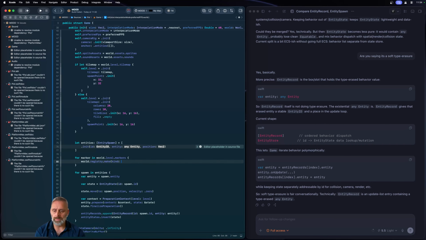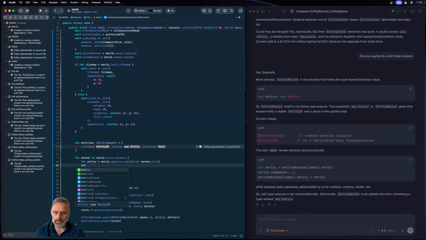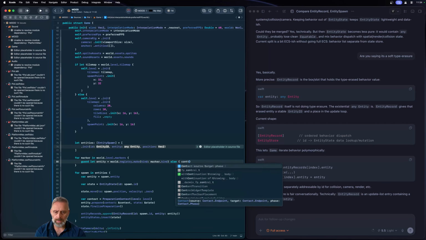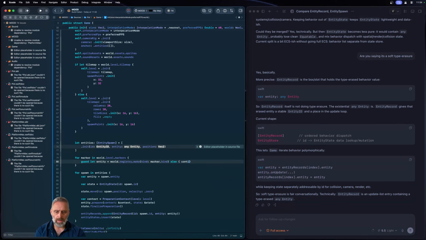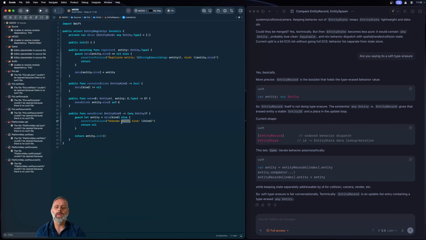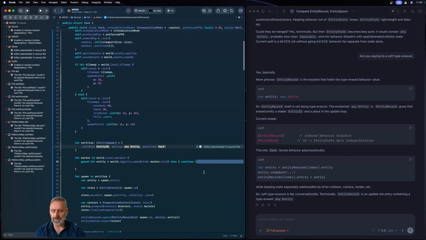Okay, so this here becomes that. You see, and now we have an optional entity, but that's fine. So we can do a guard else and then continue. Internally, it'll tell us if we don't have one, I believe. Let's just double check that. Yeah, so we'll know about it. But from this perspective, we could just skip over it.